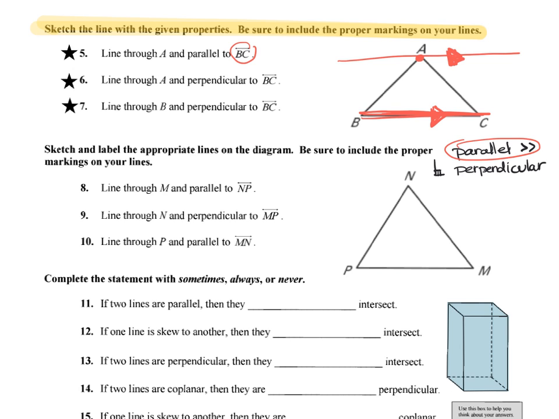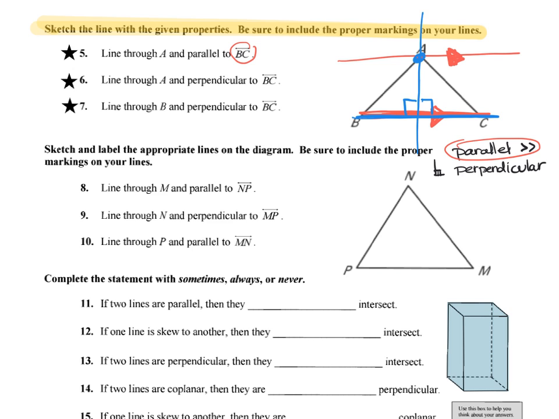Now we're going to do question 6. We want to draw a line through A, and it has to be perpendicular to BC. So now we're going to go through A, but we have to be perpendicular to this. Perpendicular, remember, means that you have to have the 90 degrees, like this. And so that means we have to come straight down, and to show somebody that is perpendicular, we put the little box. You can put it on the left, or you can put it on the right. In either case, you need a little box somewhere on that BC line.